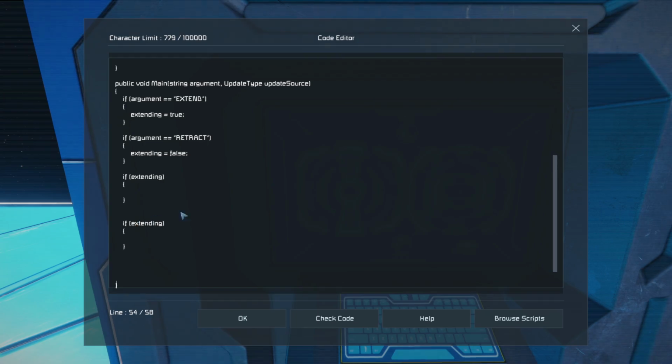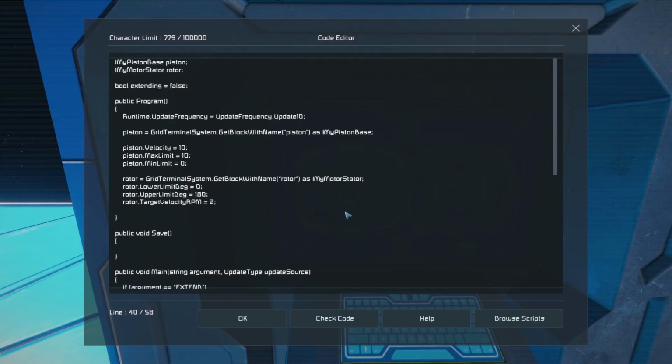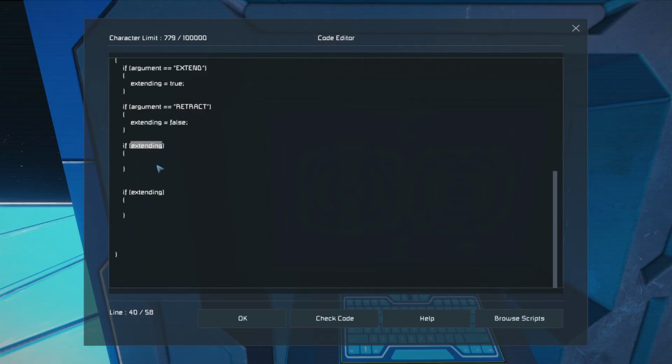We'll leave extending for now. If extending, you can just stick that in there and it evaluates to true or false, and when it's true, then it'll go through. If you want to check whether it's going to be false, use an exclamation mark at the beginning. This negates that, so whenever it's not extending, whether extending is false, this one will run.